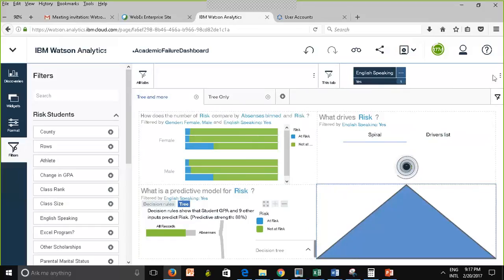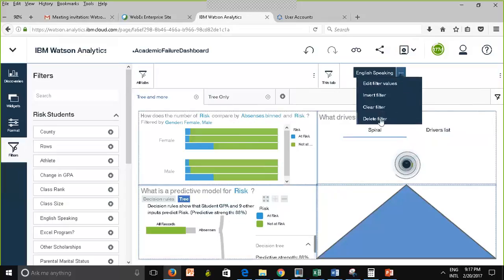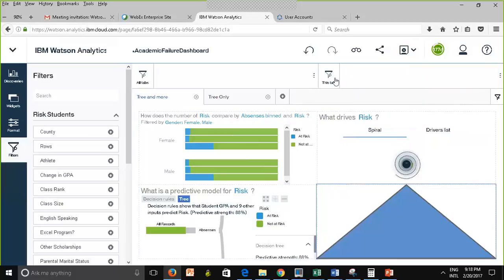If I click on this and do clear all filters, it did not remove the filter, it only cleared the selection criteria, which is yes. If I want to delete the filter, on the other hand, it will remove the filter from the filter list. So remember this: clearing the filter will clear the filter criteria. Deleting the filter will remove the filter.